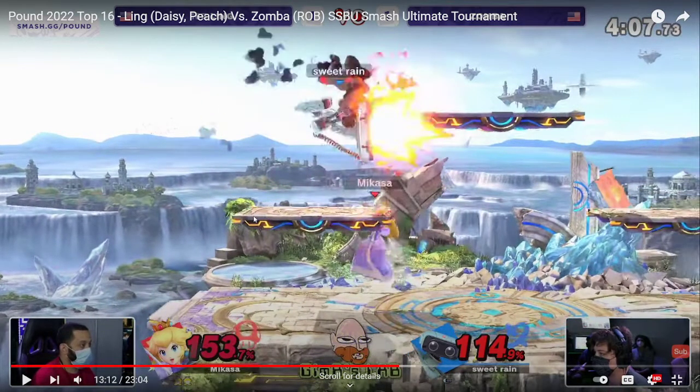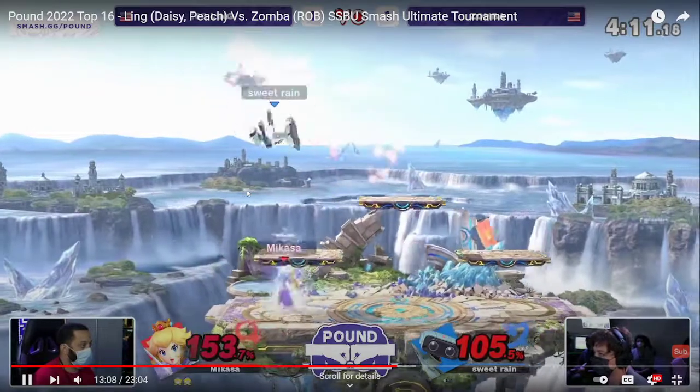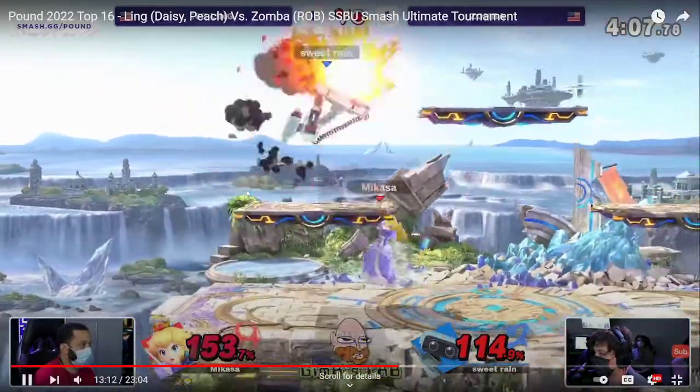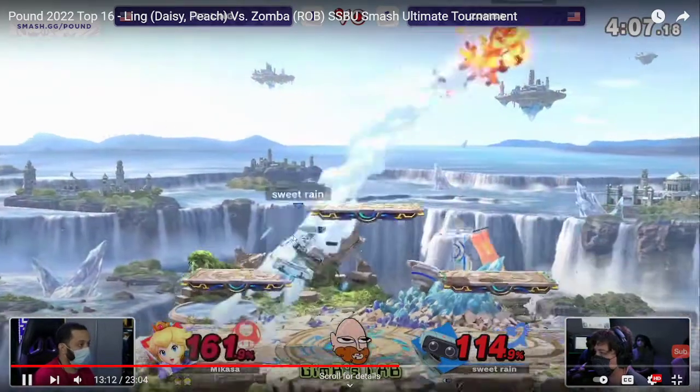But then again, it was like we were saying, Rob will try to jump towards you with the nair, and you can just up smash to cover it. Zamba is not showing any signs of stopping soon. You do this, and then you just charge an up smash and you cover the high recovery, but Zamba does get back onto stage.